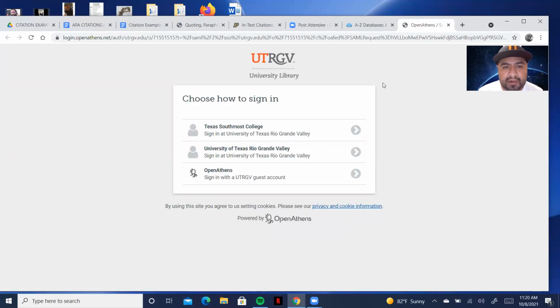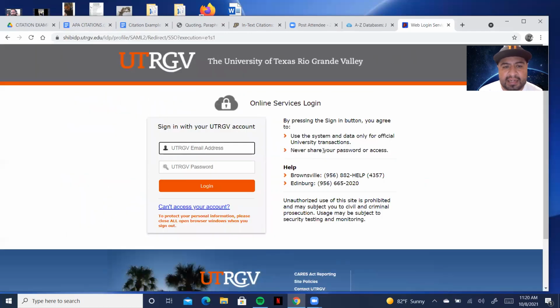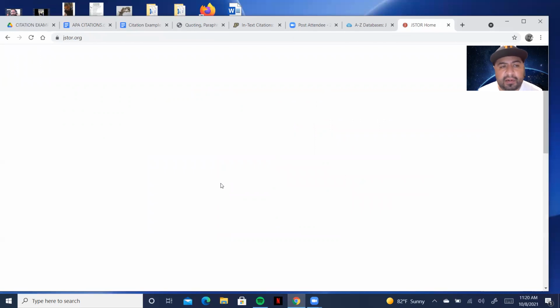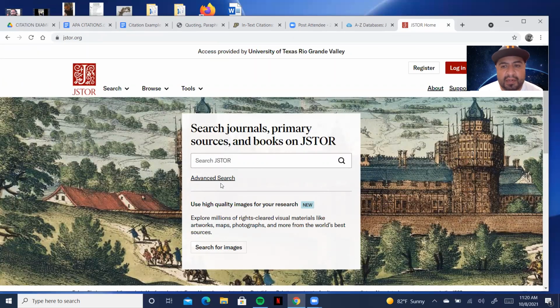and it's asking me for my credentials. So since I'm outside of UTRGV from class, it has to authenticate my, I guess, my identity. So here, if it does this for you, then go ahead and just enter the information, and let's see what will happen. So you enter your login information that you use at school. So, all right, cool. I have access to it now.